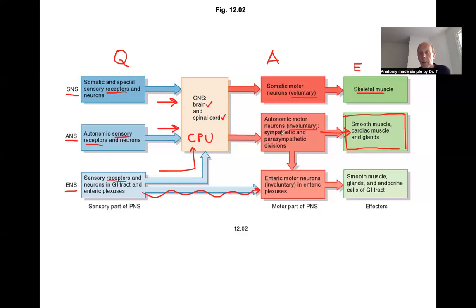properly processed, and then through the autonomic nervous system, sympathetics and parasympathetics, basically motor neurons that are also involuntarily controlled in enteric nerves, enteric plexuses, will stimulate either smooth muscle cells or glands of the digestive system or endocrine glands of the GI tract to become effectors and to increase their activity in order to meet current demand and to keep the body at the prescribed neat homeostatic levels. That's always the ultimate goal.